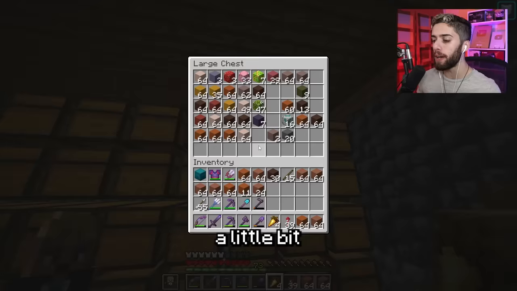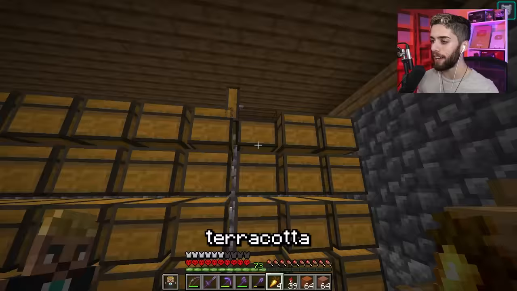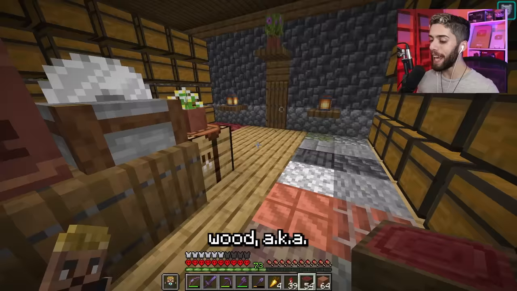Okay, that should be good. But we're also gonna need some pinkish blocks to account for the armadillo's face and nose and such. So I'm thinking we do a little bit of pink terracotta and maybe a smidge of mangrove wood, aka the medium rare steak block. I can never unsee it.